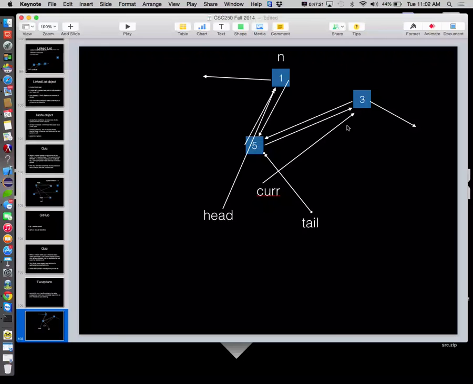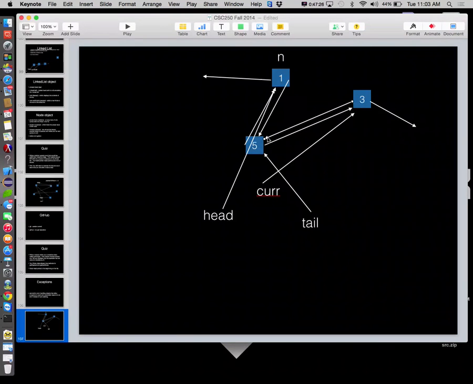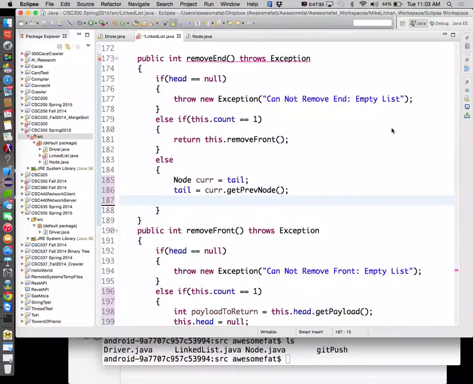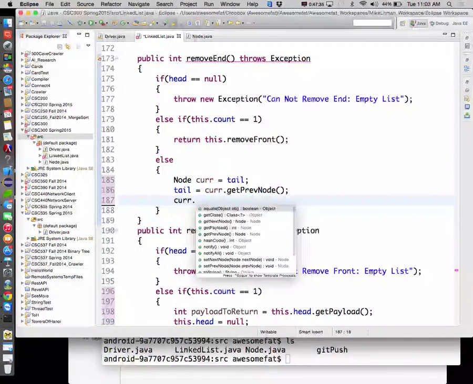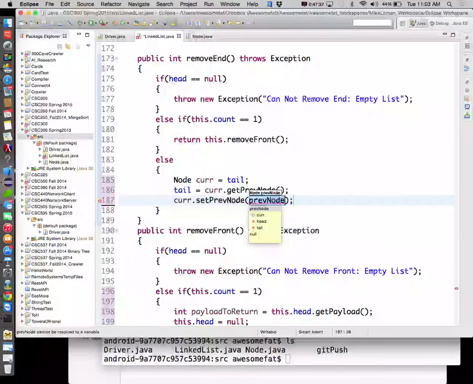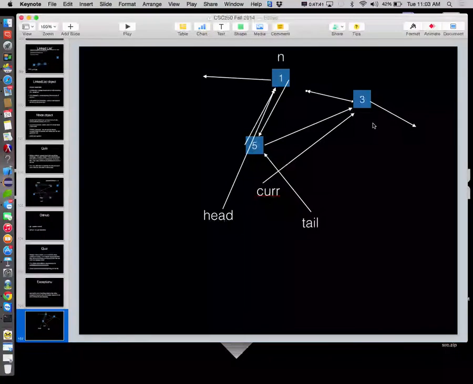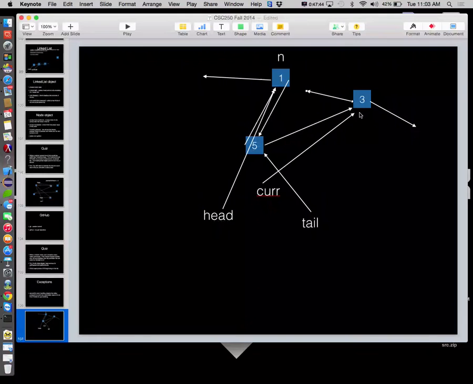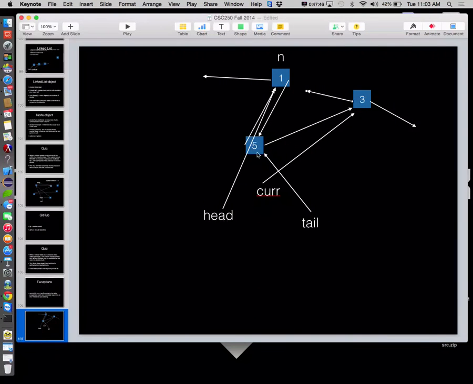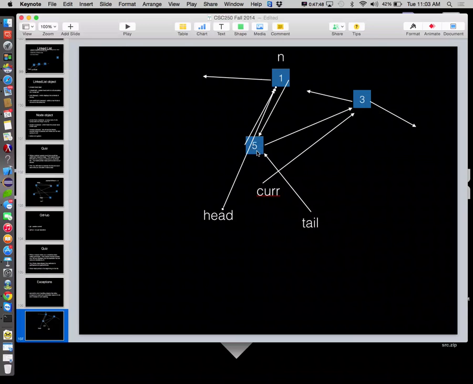Okay, then we're going to set cur dot set previous node to null. And then we're going to set tail dot set next node to null.